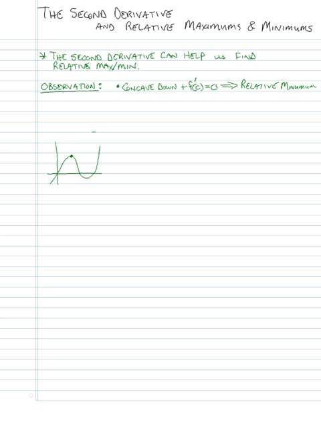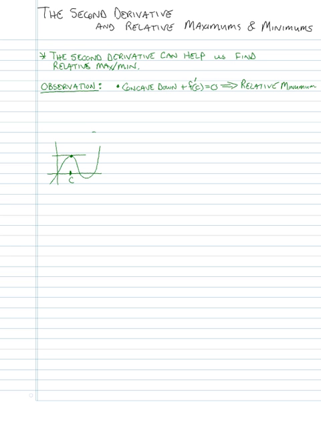You see the graph, and what I want you to recognize is that a value C right here, that's an x value. If we look at the point on the graph there, the tangent line is horizontal. So C, in this case, is a place where the first derivative is 0. C is a critical number of the first derivative, isn't it? And we also see that the graph is concave down there.